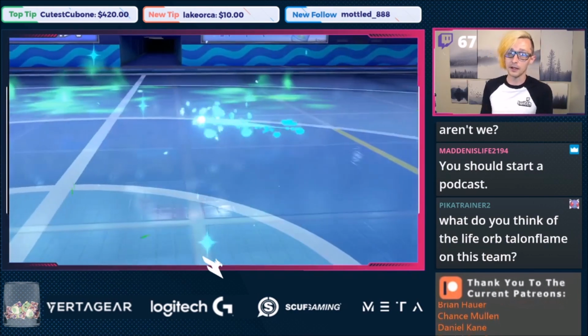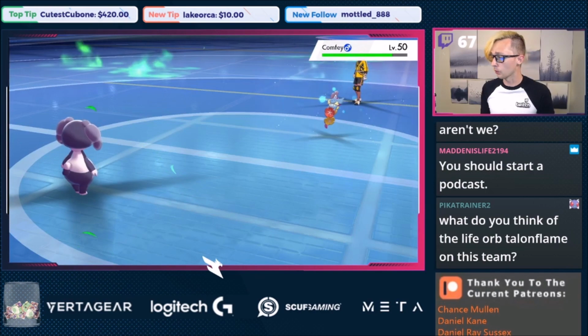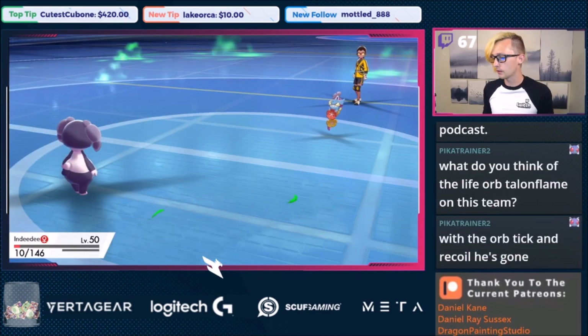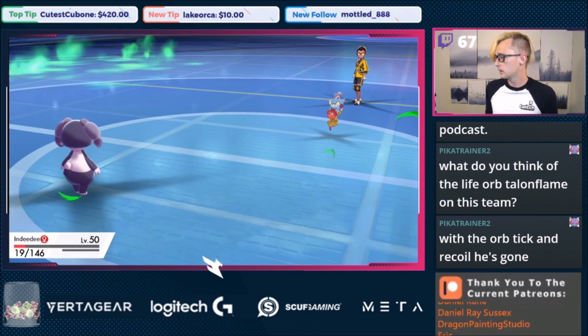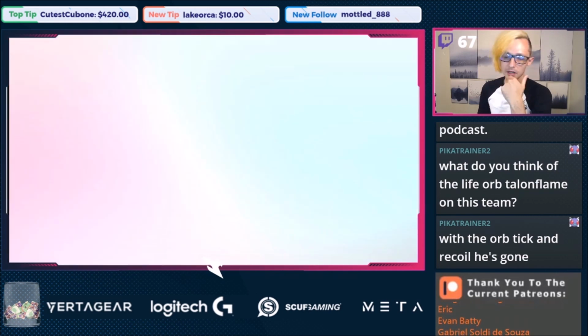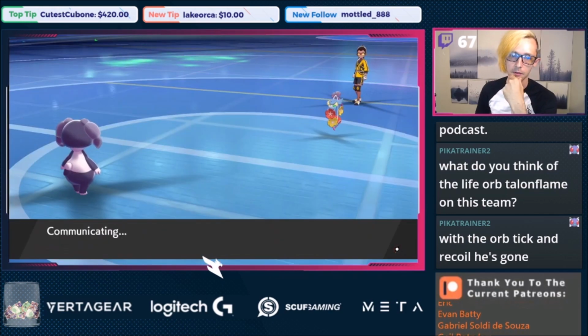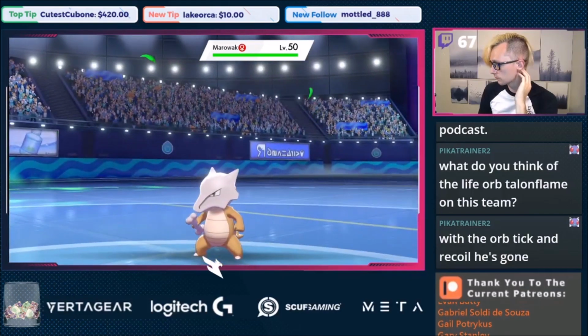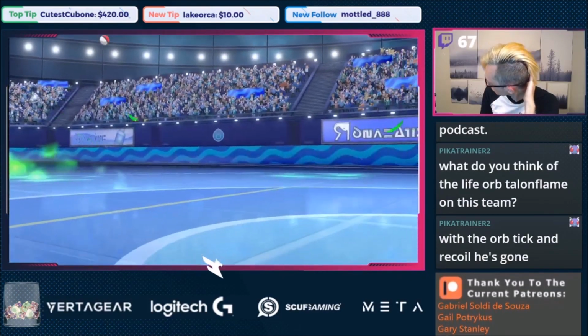One of them is a Comfey. It's probably either Rillaboom or Marowak, right? So either way, that means I'm probably going to be bringing out the Talonflame. I mean, I could also just bring out my Blastoise here. If it's Rillaboom, I don't really want to Dynamax that. I'm going to bring out the Talonflame. If it's Marowak, we still win the game because we have Blastoise in the back, so I think we're fine. But if it's Rillaboom, alright, it's Marowak. Okay, cool. All we got to do is take out the Comfey and we win.